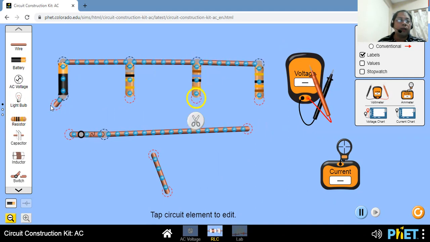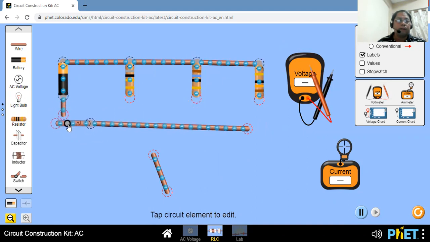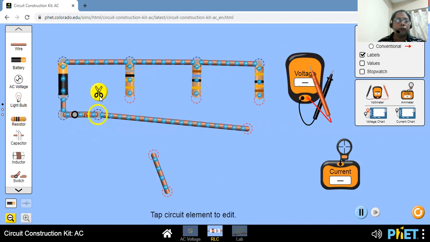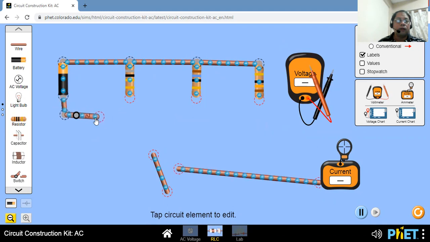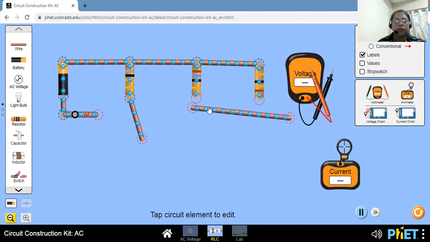And maybe we can still make use of our wire and our switch. And probably we'll need some wires here so that we can straighten this one.